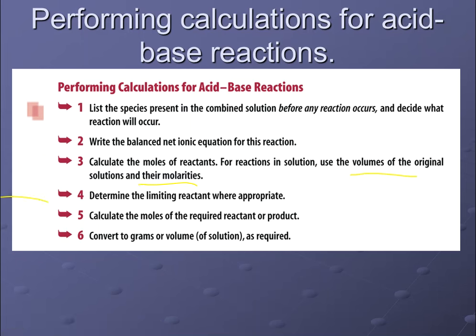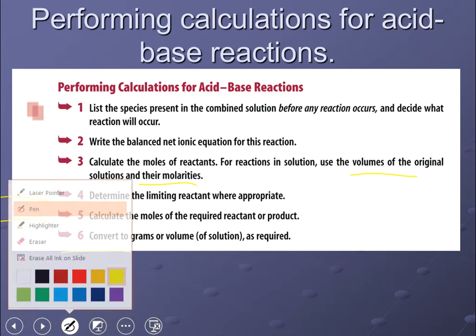Make sure you do your limiting reagent. If necessary, convert to the moles of the product or reactant in question. If we're doing an excess reagent problem, remember we would go from the excess reagent to, or I'm sorry, from the limiting reagent to the excess reagent to look for any ions that might be left over that haven't been used. And then maybe go to grams in the end, or volume if you needed to know what that was. Sometimes we might even in the end go to a molarity, find the concentration of what's left over. I think we have an example of that.